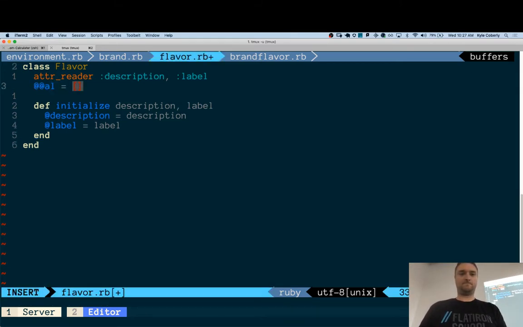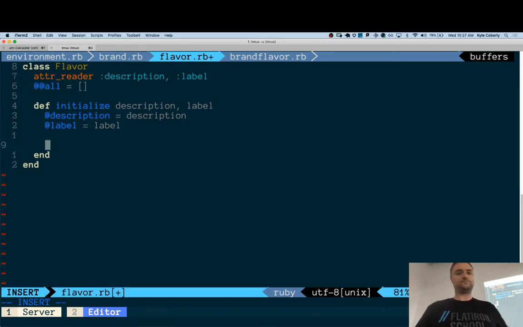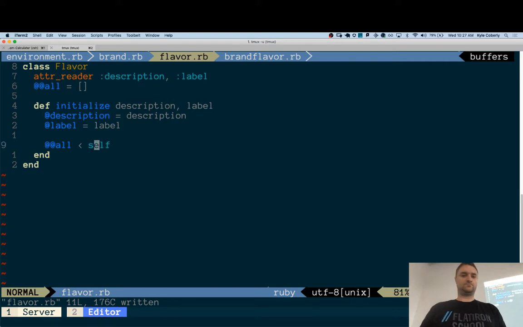Yep. Then we go and initialize and shovel those in, using all, and then shovel, and then self. Good. And you need something with shovel.